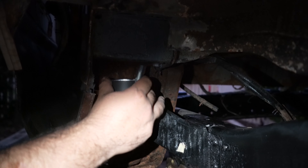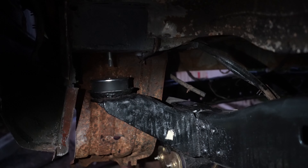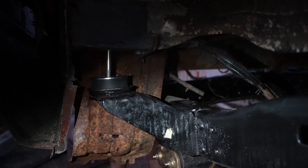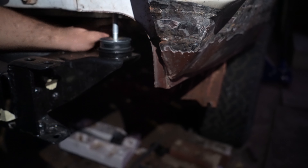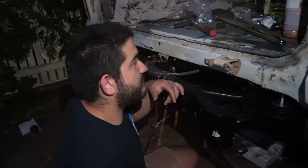Since the light's fading, I'm just going to pop in that top bush and the bolt and then we can take the car off the jack. I'll come back and finish it tomorrow. And number six — there we go. And that's the last one. So now we can drop it down and finish this tomorrow.